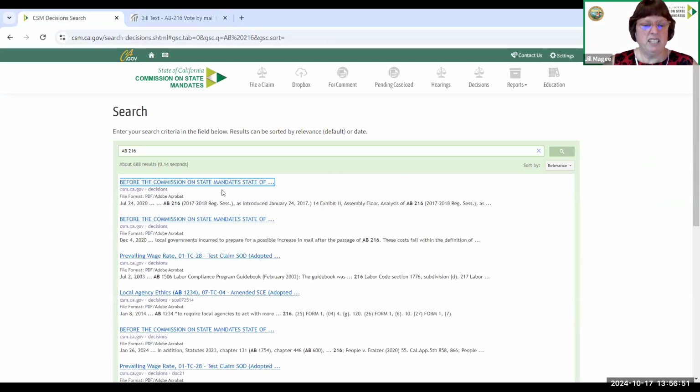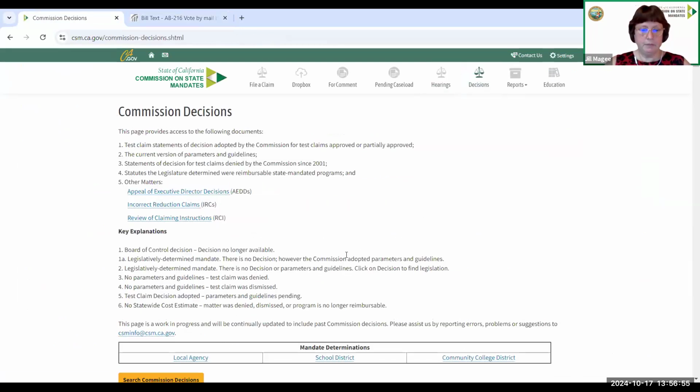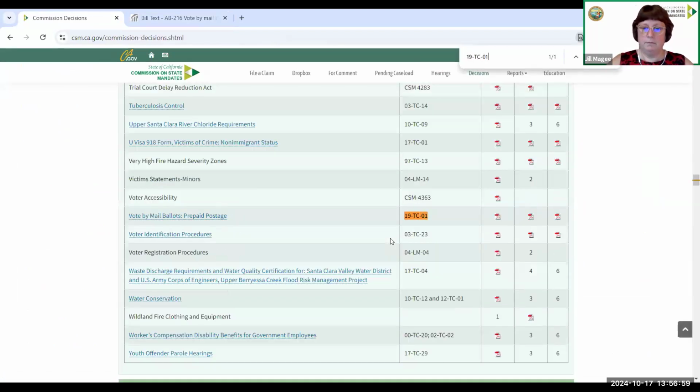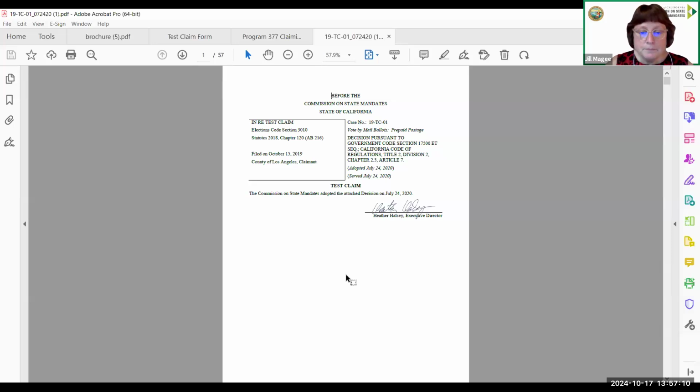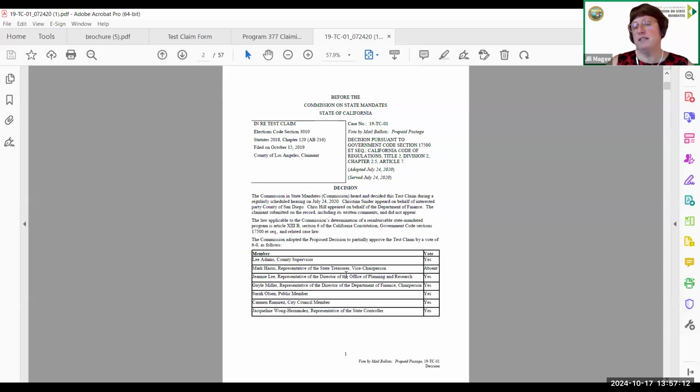So in general, with the decision, and this would be better to look at actually on the decision for the test claim. And let's make sure I'm sharing the right screen. Yes. Okay. And pretty much all the decisions have the same format.